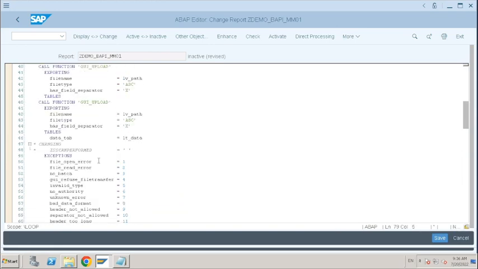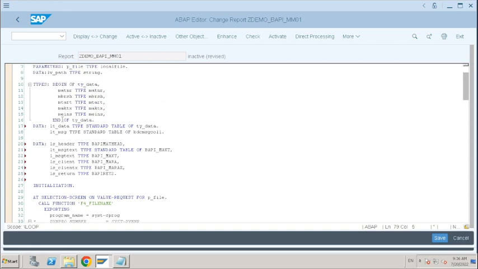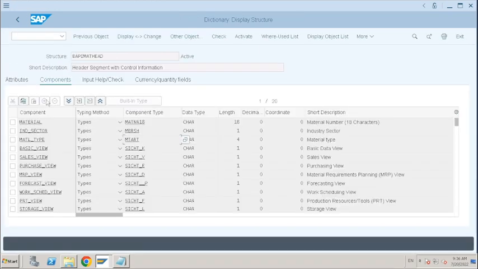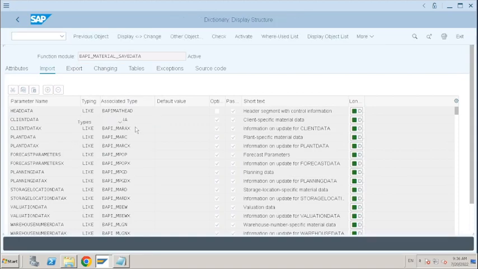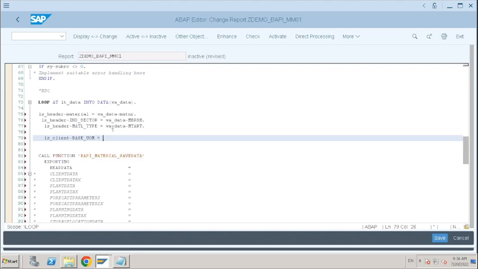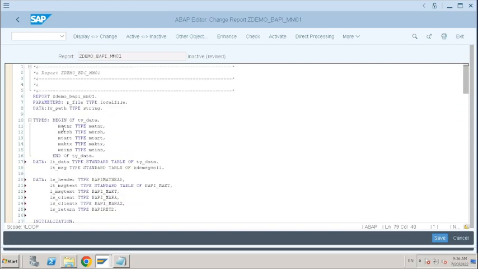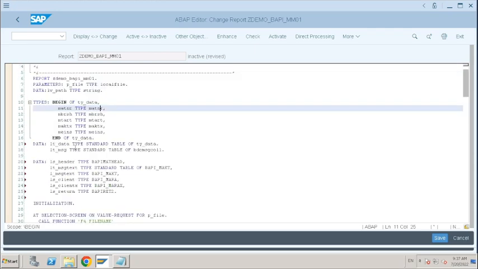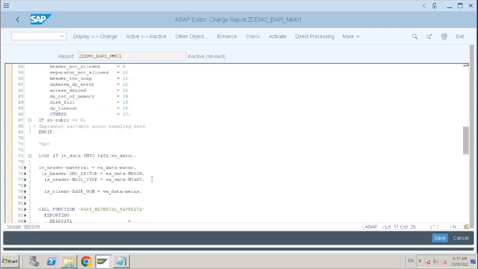Now, what is the client data? We have to populate client data structure with the unit of measurement. LS_CLIENT. We are using only few values. So for now I'll use only unit of measurement equal to MEINS, right? Yes, sir. See, you can change the names also here. If you want, you can use plain names also, but data will be same. It is not mandatory to use same field names in type structures when we are using this data migration example.